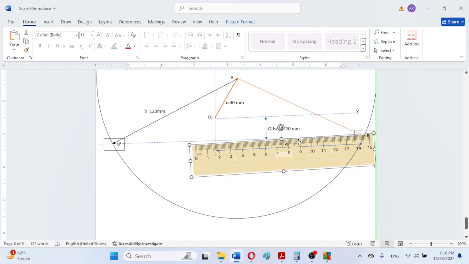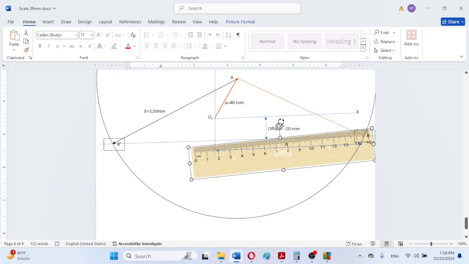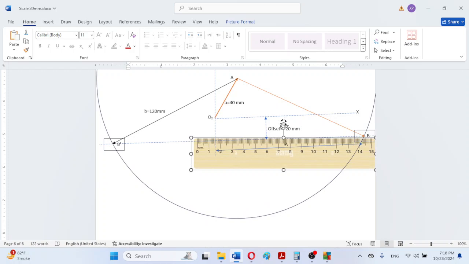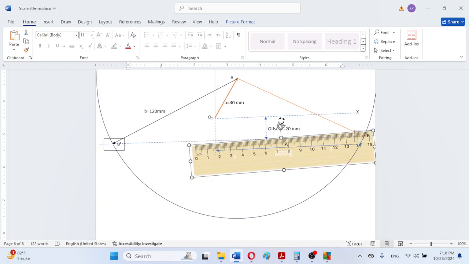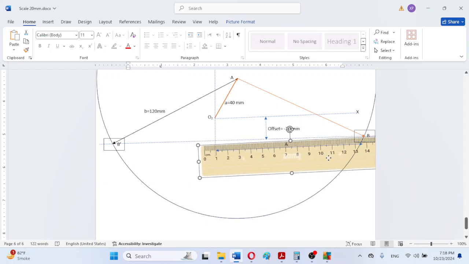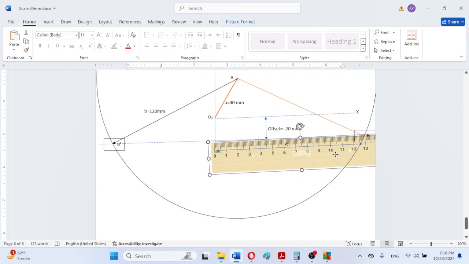Now, as we can observe, we can align this scale a bit here.